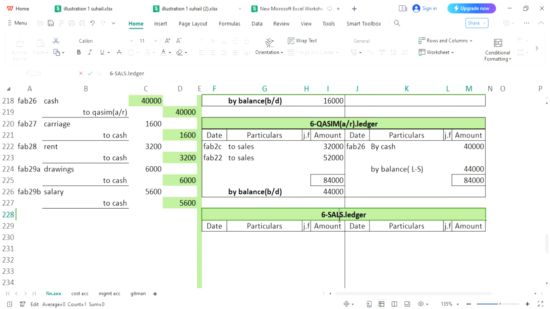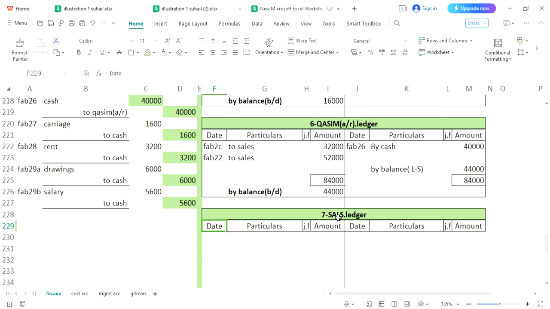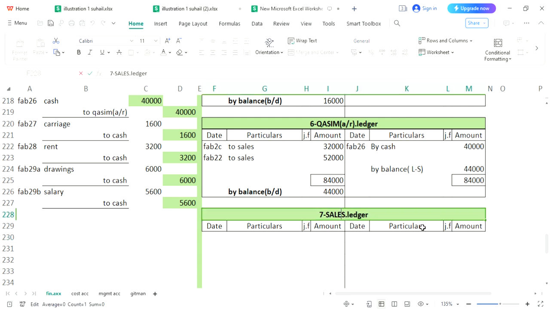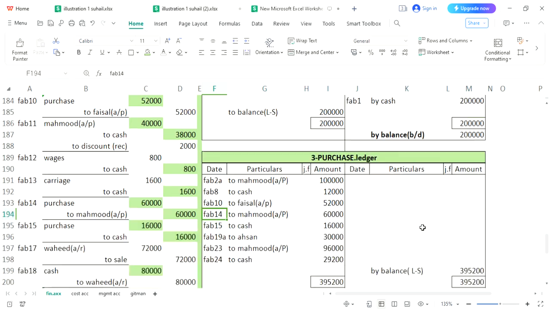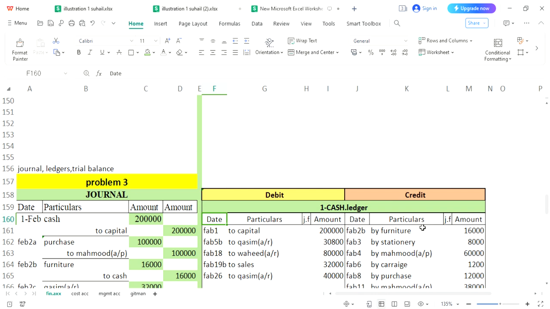In this way we will start our search for sales. You can see that the headings are similar, and while searching for sales we'll see if sales is present on the debit side of the journal. We will choose the debit side of the ledger to post the amount. If sales is present on the credit side in the journal, we will choose the credit side of the ledger as well. So hopefully you are with me with 100% understanding. We are making the sales ledger. Let's start its search. Where is sales?